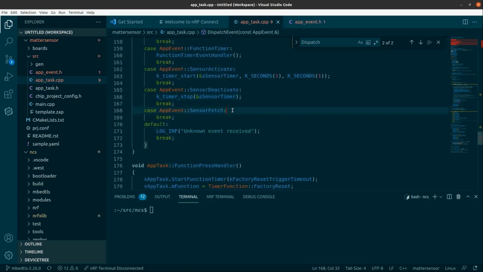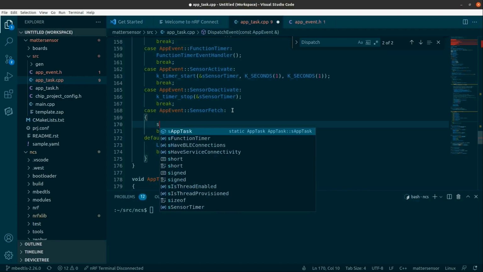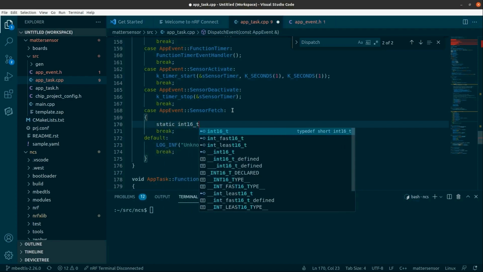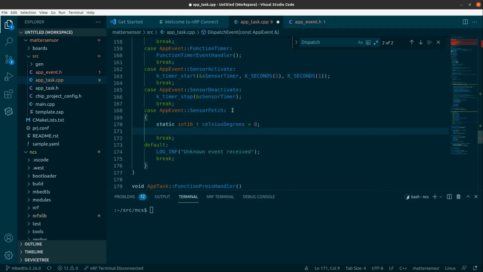The sensor fetch event type is more tricky because the development kit doesn't contain a physical sensor, so I must somehow simulate the sensor. I will use a simple variable for that. The variable will be initialized with 0 and incremented each time the sensor is updated.